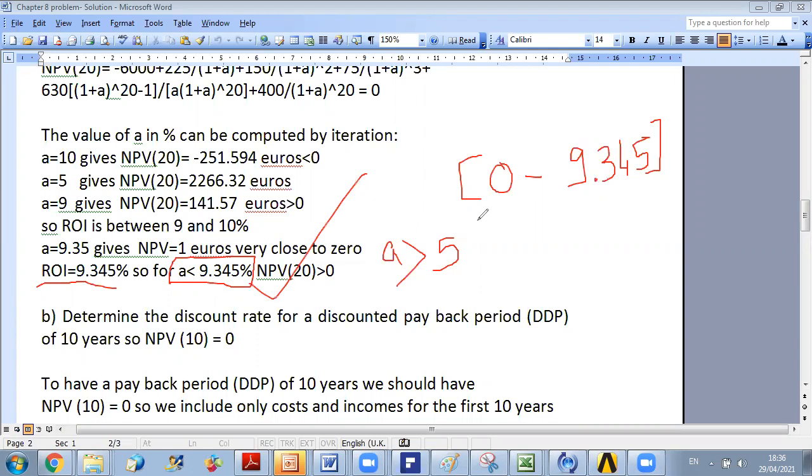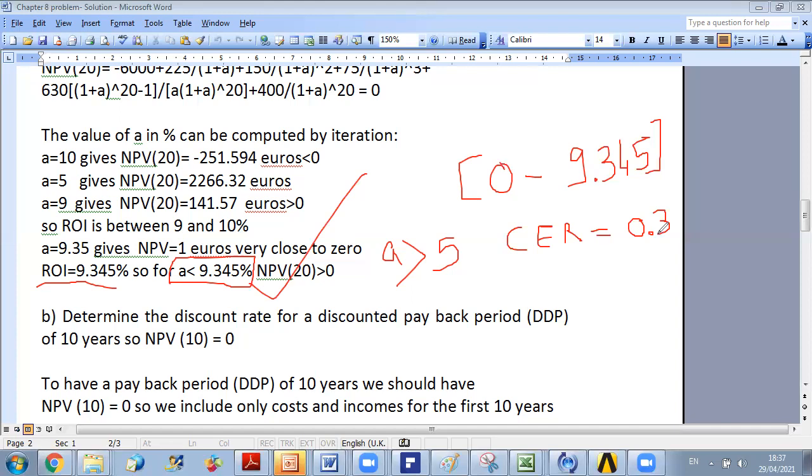Now, in case, for example, they asked you if you want to have a profit, let's say, if you want to have a CER that is equal to 0.3, what should be your discount rate? What should you do then? What is the equation to use? If I tell you which discount rate will give me a CER of 0.3, or which discount rate will give me a profitable project, what is the equation you should write, you think? We write NPV divided by the initial investment equals 0.3.